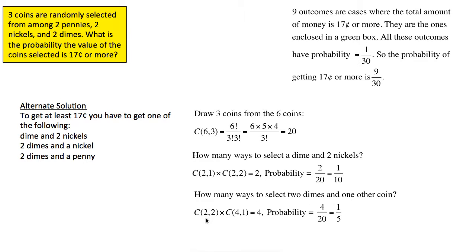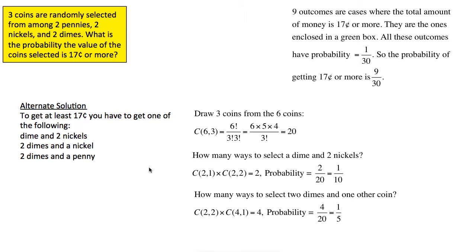For that to happen, we've got to pick the 2 dimes from the 2 dimes. That can be done in only one way. And to pick the other coin, which is not a dime, well, there are 4 other coins, the 2 nickels and the 2 pennies. So among the coins that are not dimes, there are those 4 choices, and we have to pick one of those. So we're getting both of the 2 dimes and 1 coin, which is not a dime. The number of ways of that happening is 4 different ways. That's 4 of the 20 possible outcomes. So 4 chances in 20 reduces to 1/5.